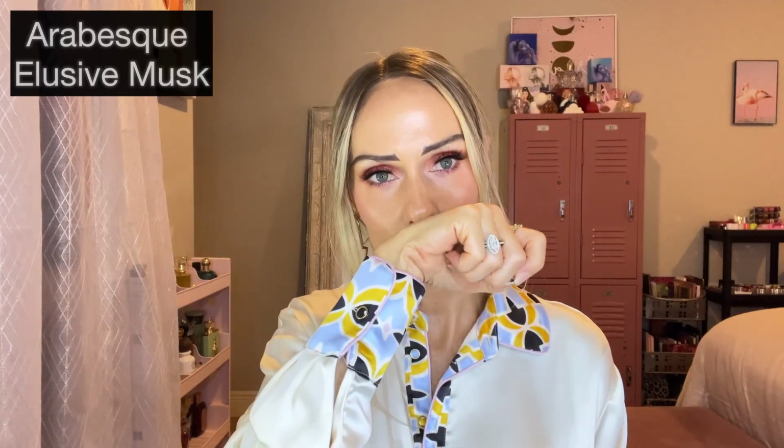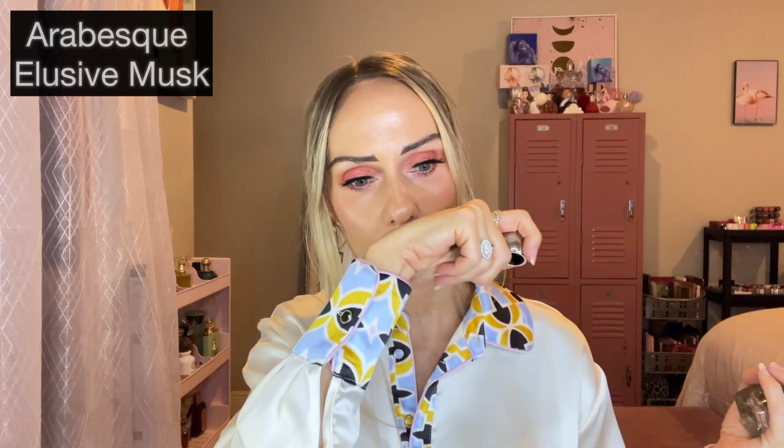This is one that could be a signature scent for me. It also kind of reminds me of Aran fragrances, if you guys know those. So that's Cedar Violet, their Mediterranean Honeysuckle, that line, Aran fragrances. It has that kind of simple refinement to it. And the way that the florals bounce in and out with the smooth kind of powdery orris in here, a little bit of that tea. The musk, again, is done so brilliantly.